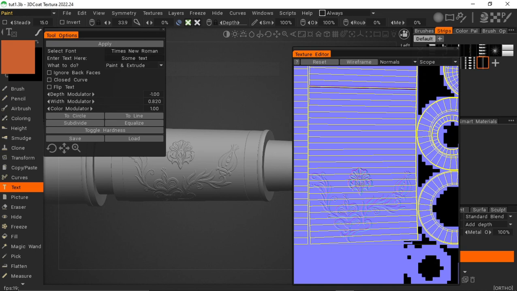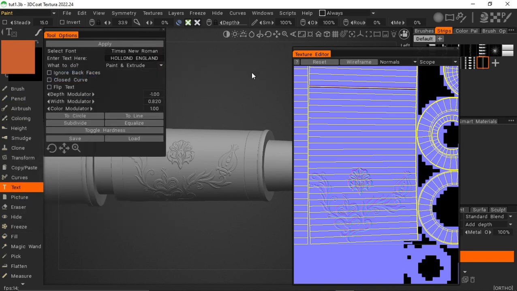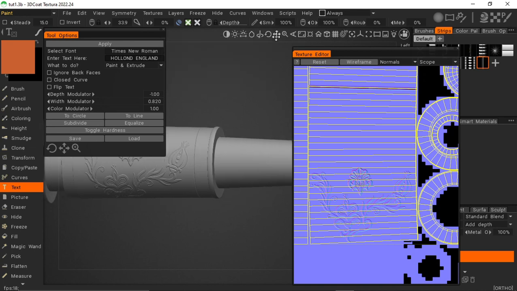And if you want to change your font, just click select font, and it's gonna open up a whole font panel. You can change whatever font you want over here. Now I'm pretty cool with the Times New Roman. It's really cool. No hate on anyone who's from England, but okay, it's pretty cool.